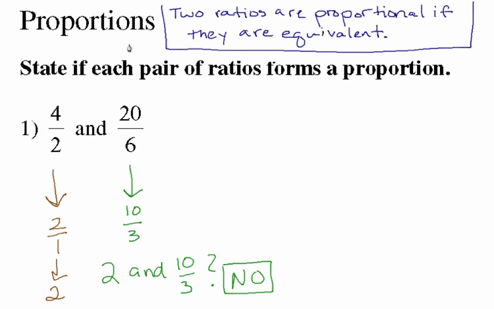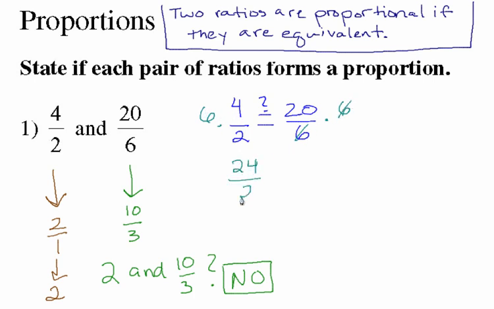Here is another way that we could check. We could take 4/2 and 20/6 and say, I wonder if these are equal, and we'll put a question mark on that equal sign. Whenever we have things in the denominator, we want to clear them and see if things work out. So we're going to multiply by 6 on both sides to clear the 6 on the right. So we'll get 6 times 4/2, well, 24/2 then, equals 20. And we want to clear this denominator too on the left. 24 equals 40. Well, is that true?